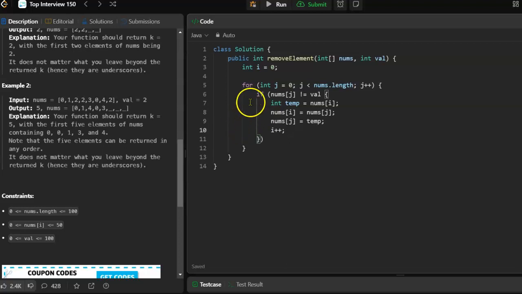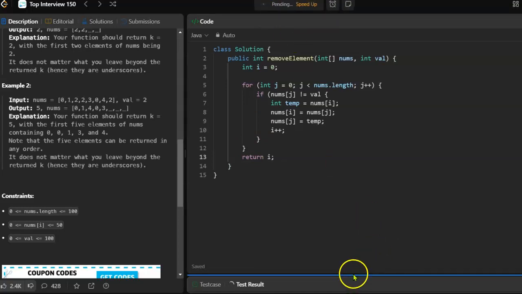All right, once we get done with that, that ends the if. After the for loop, it's going to be here. Return the pointer, i.